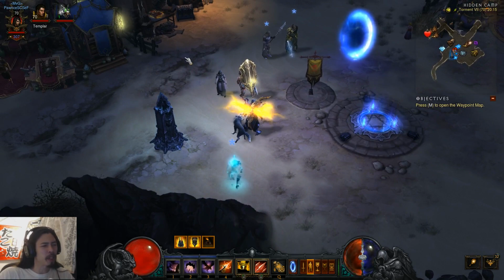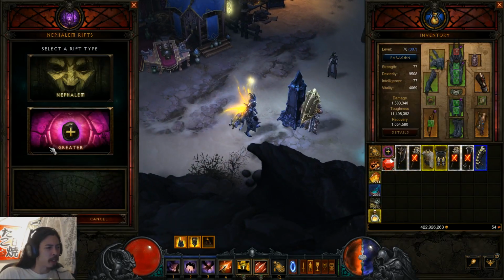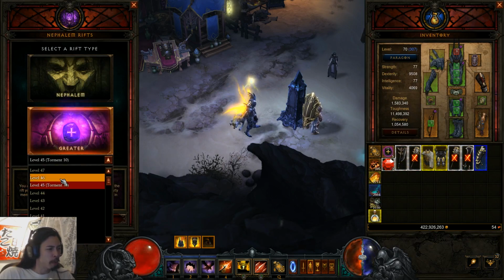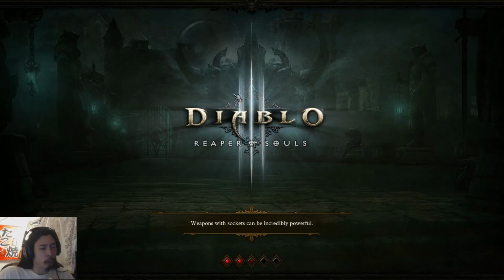Diablo 3. So I've been playing this character about two to three days now. He does roughly Torment 10 plus rifts when I'm soloing, and I can go up to about 46 on these greater rifts, so I'll just show what he does. On level 45 greater rift, this one shouldn't be too much problem.